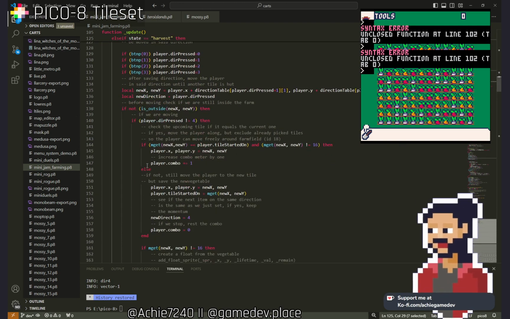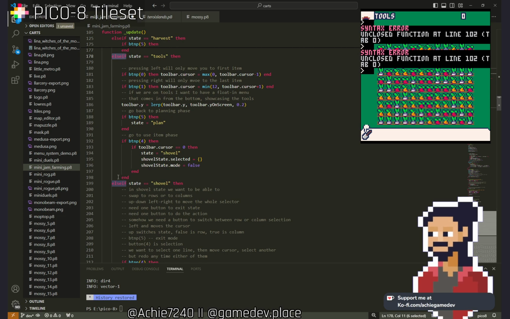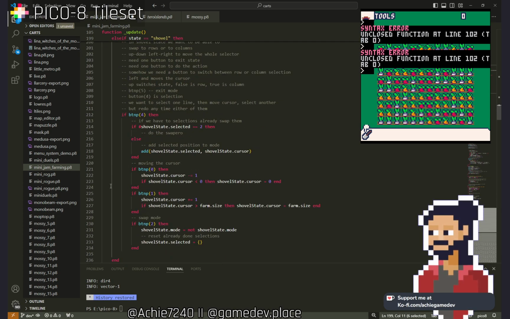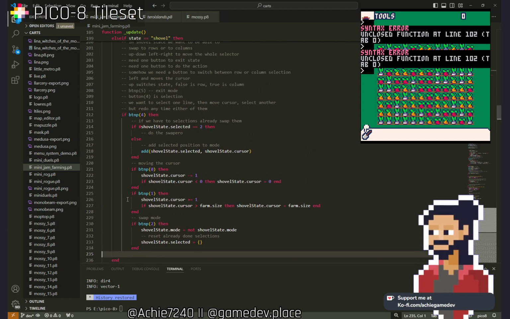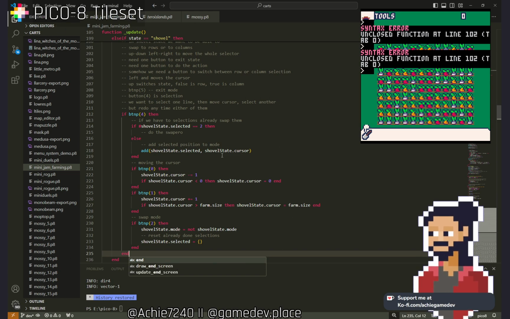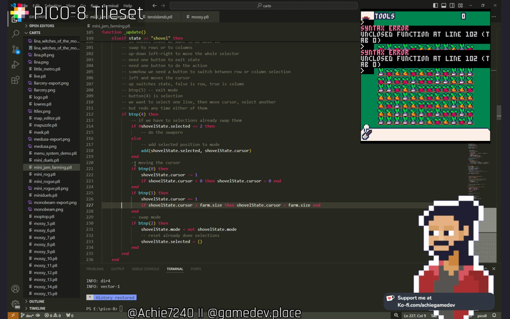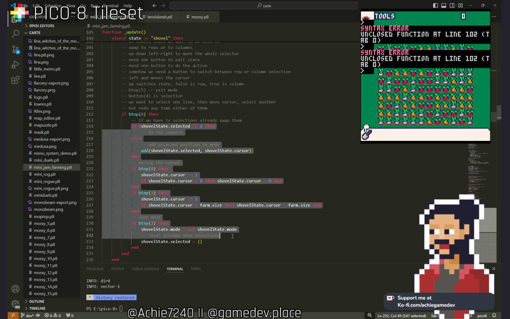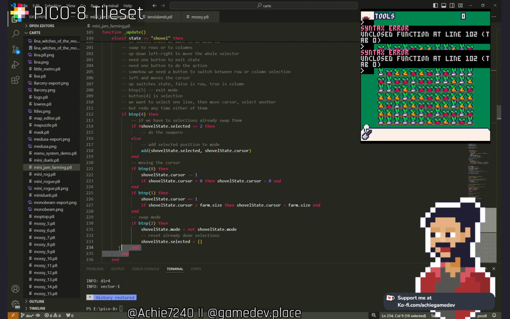Let's see, forwards. Tools. Oh, here is the end. This if doesn't have an end. Found it. That is why you do the indentation correctly, because we only found it because there was an end missing on this indentation line.